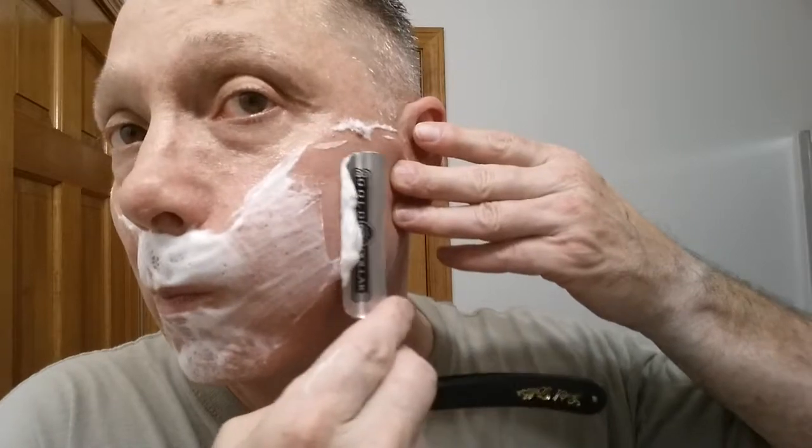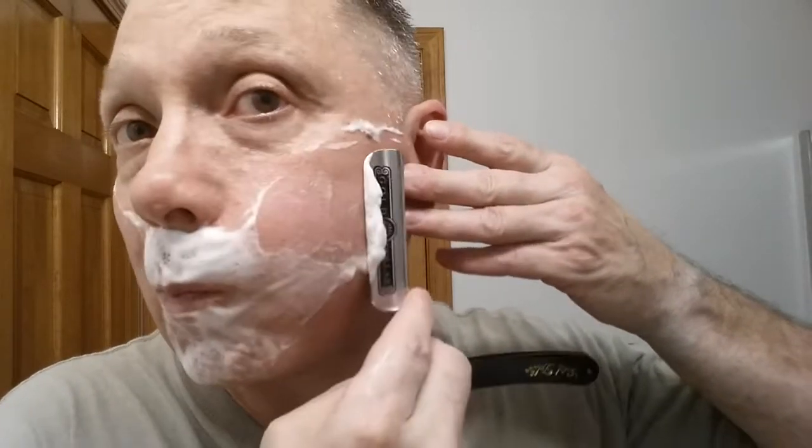All right, pretty much done on that. Let's see if I can work on this other side. It still looks okay. And then we'll re-lather around our mouth and mustache and chin area. I think I got a couple of bumps there too. I think I felt them. Yeah, maybe more than a couple.